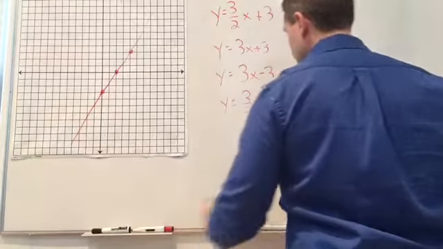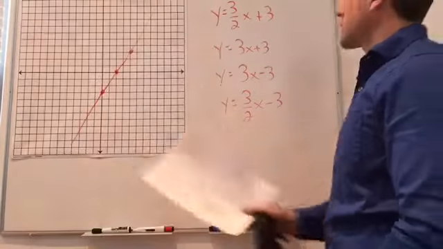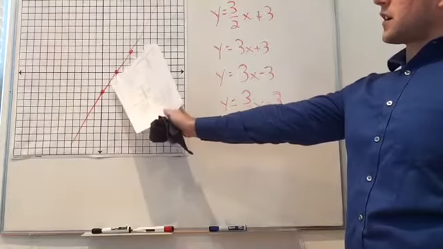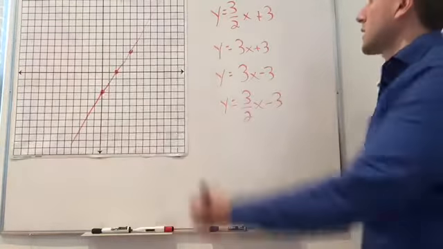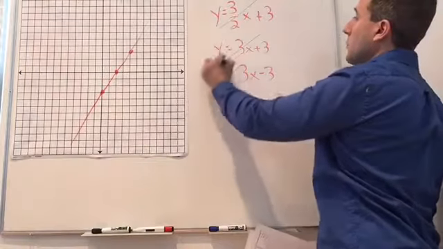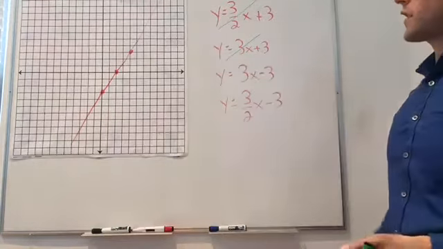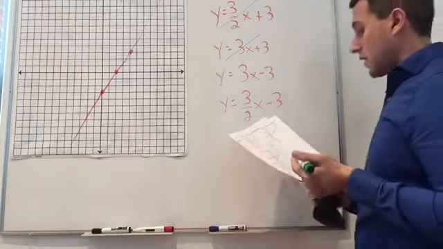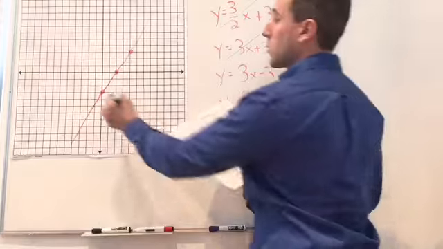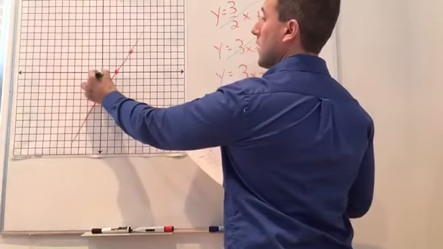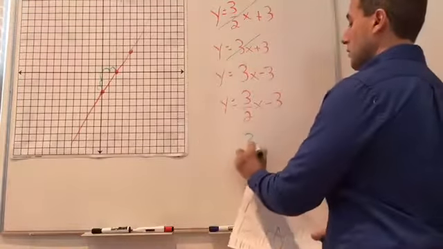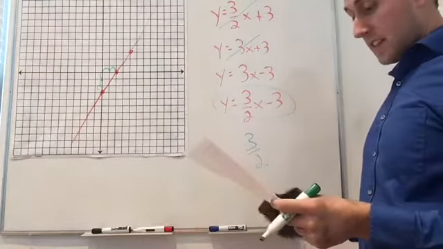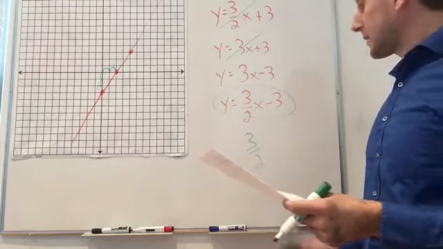Again, we're going to eliminate bad answers. We got positive slope. All of these are positive, so we can't eliminate any of those. We have a y-intercept of negative 3, which means we can eliminate A and B because they both have positive 3 y-intercepts. We don't have that. Now the last two we're going to actually have to count so we can understand what the slope is. So we have to go up 1, 2, 3 and over 1, 2. So it's going to be a 3 over 2 slope, which is the same as D. The fourth one down should have been D.